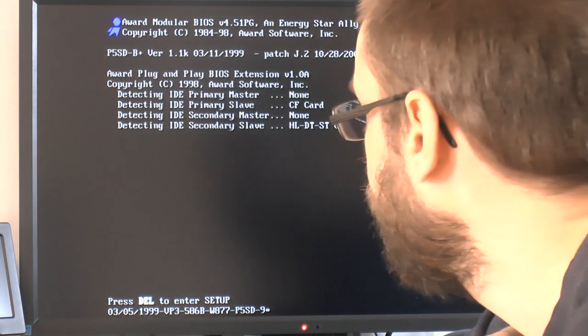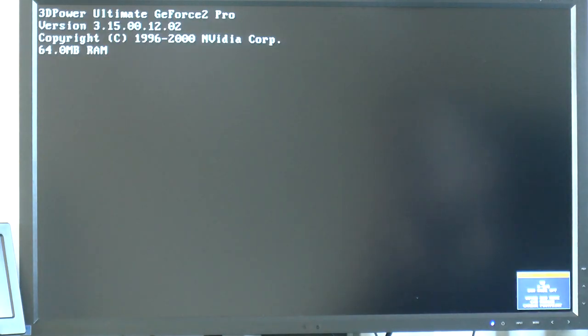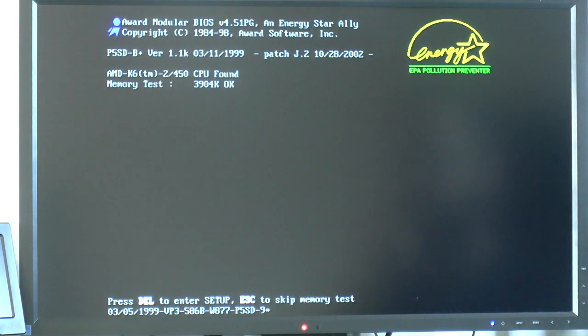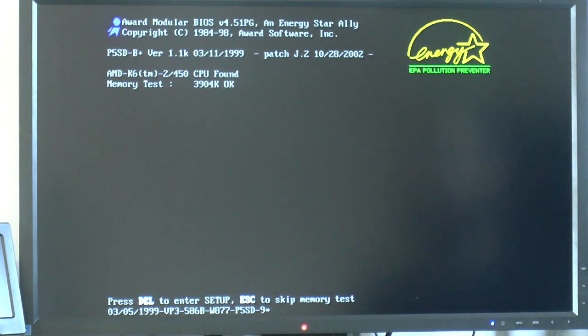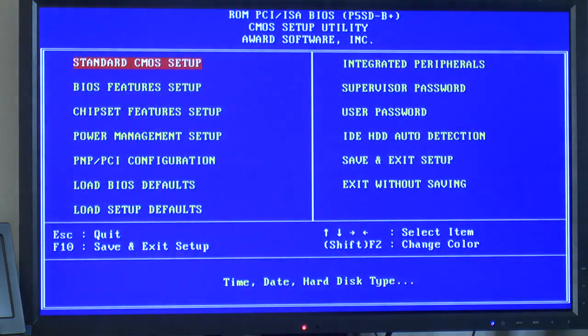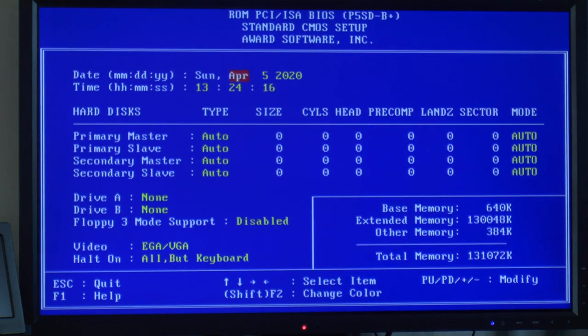Well, let's power cycle it because we didn't see the CPU there. Yeah, now we have a 450, so that solved that issue. Well, it doesn't really matter, but it's just convenient to know when you're fiddling with the amperes. And we have 1.1K, we had 1.1 something else, B or something, before. So now we should have a new, much better BIOS.